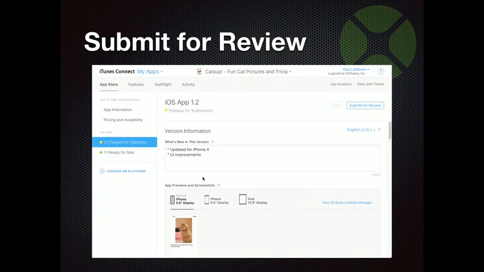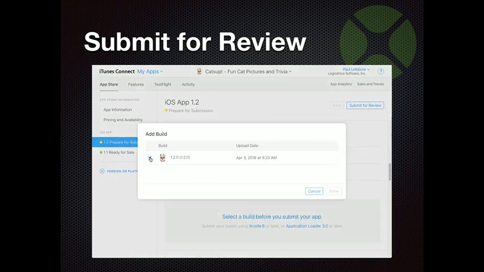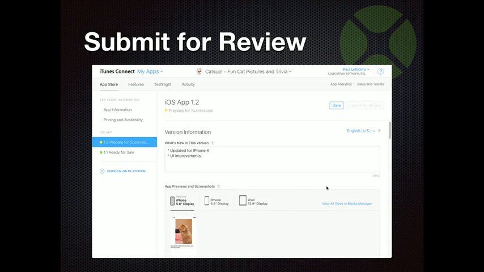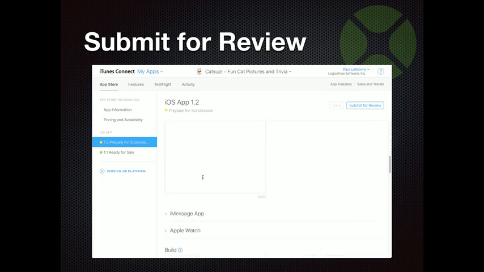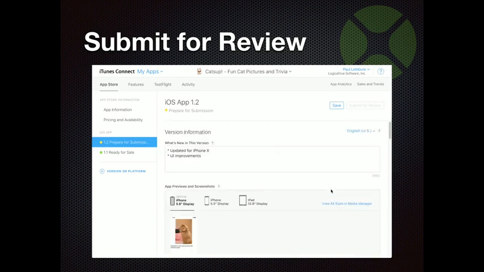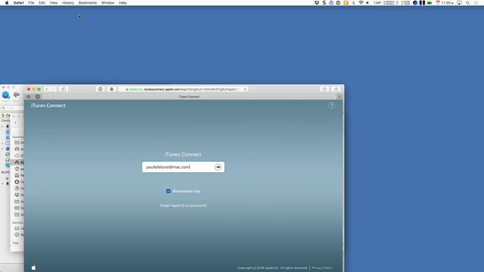The submit for review screen here, you have to scroll down. This is the iTunes Connect screen where you entered the version information and what was new and so on. But the thing you do after you've uploaded your build to iTunes Connect is scroll down to that section. You have to select the build that you just uploaded, and then that's the build that will be submitted off to the App Store for review, and then hopefully published. And that's what we'll be doing in just a moment. So let's see how all this works. We're going to take a look at this app real quick, and then throw it on the phone, and then get it to the App Store.